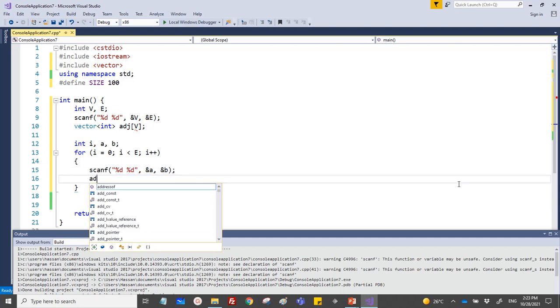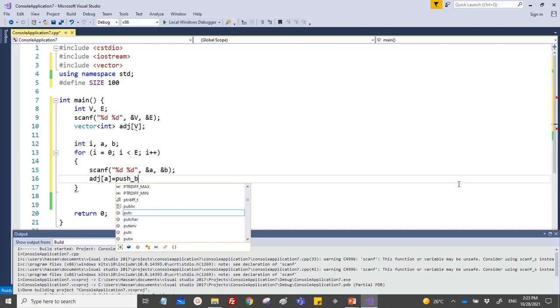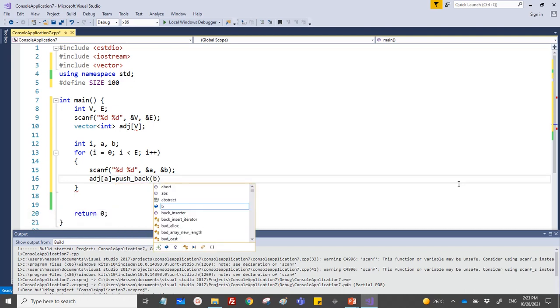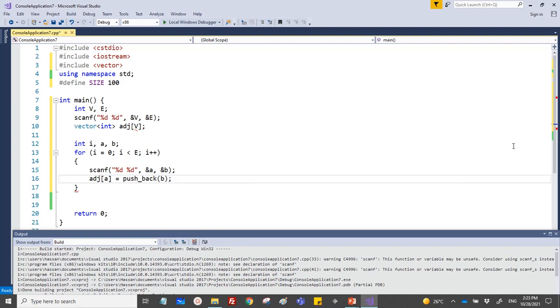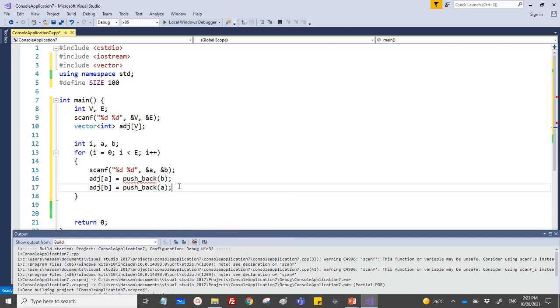So in the adjacency of a, I will push back b. And in the adjacency vector of b, I will add a, because it's undirected.